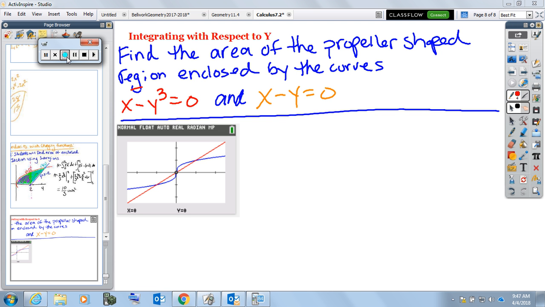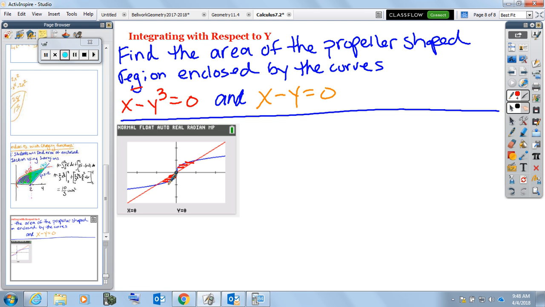Think about what we did before. When we found the area under the curve with respect to x, we approximated with rectangles, and if you remember correctly, all those rectangles were vertical. Now in terms of y, how would we write our rectangles? Hopefully you understand where I'm going with this: the rectangles would now be horizontal.